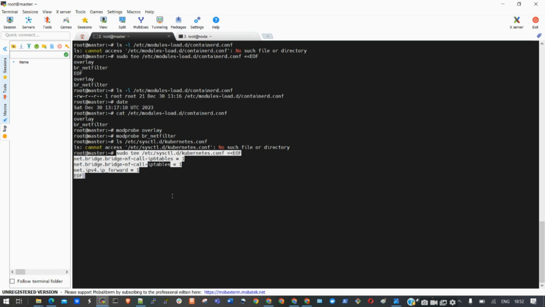In the same way, 0 means disable, 1 means enable. If you give 0, the kernel will not forward packets between the network interfaces. But if you give 1, that means IP forward is enabled and the kernel will forward the packets between the network interfaces. I hope you are getting my point. No worry, I'll explain it in the Linux tutorial: what is IPv4, what is IPv6, and how iptables is configured.